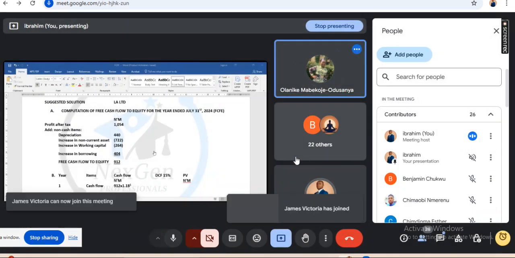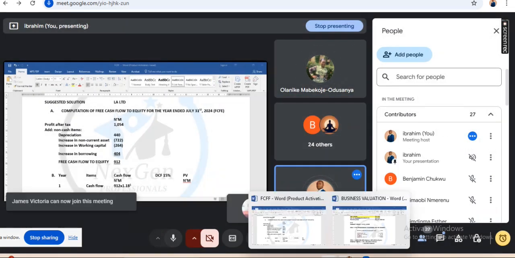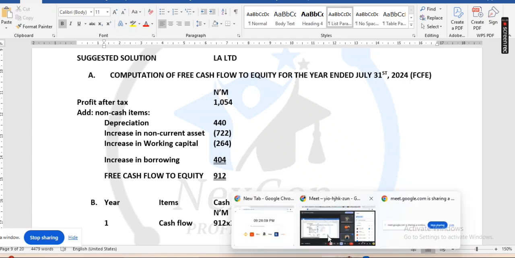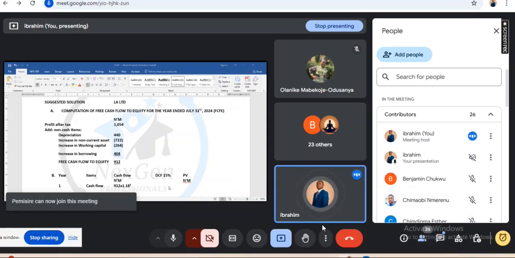0.870. Please, if you don't know how to do DCF, don't shy. Why should I shy? Just tell me now so that I will show you how to determine DCF. And I told you that you should leave it in 3 decimal places, right? Don't forget, I've mentioned it. I said 3 decimal places, right?